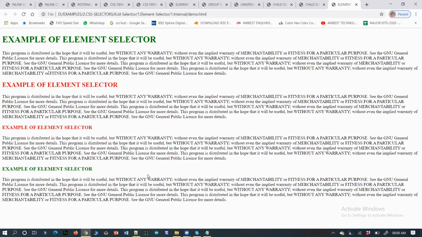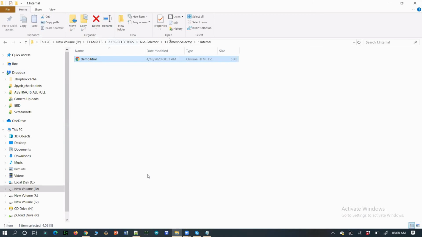In the website, if you have same tags and you want to have different properties for those particular same tags, then we can use this particular ID selector. I'll send this example, everything. Just have to open it, change those things, what you understood. Then it will be easy for you.